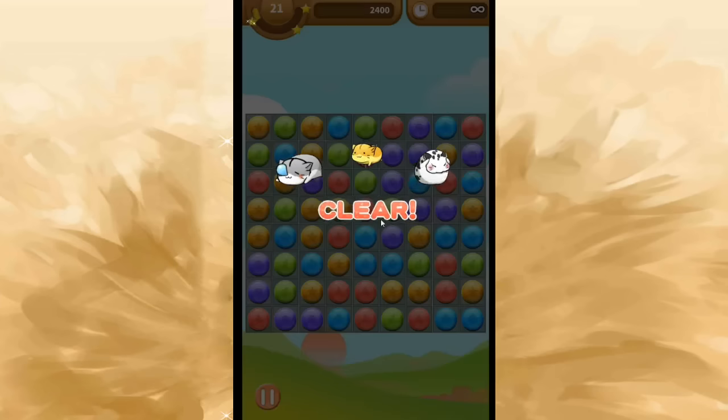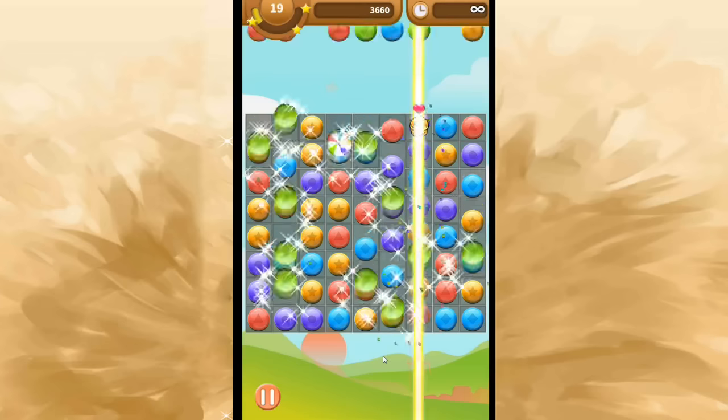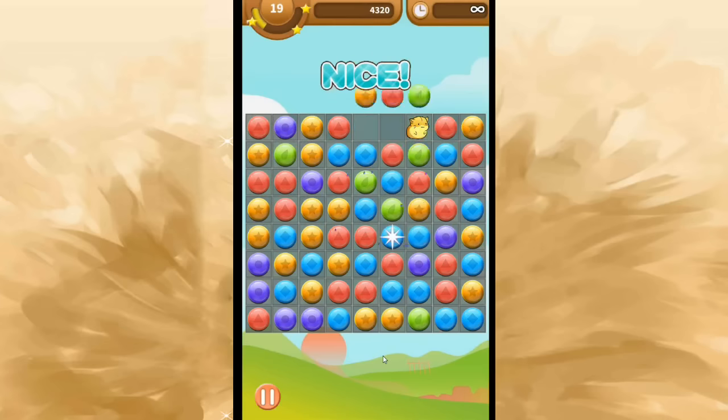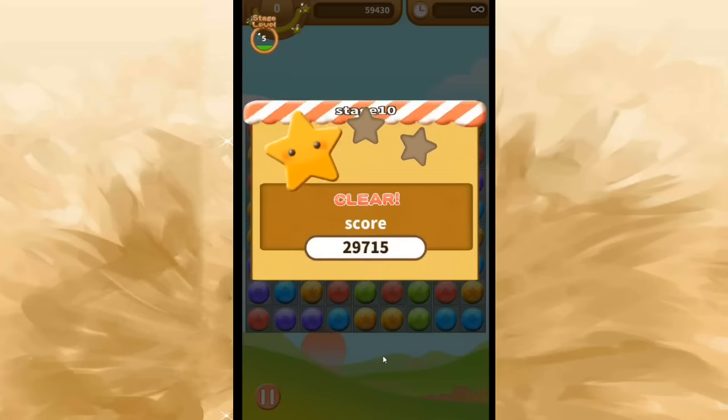Goodness. Oh, there we go. Okay, now I cleared it. Look, it's little Chubs! Chubs is coming along to help us out with clearing the rest of this. Holy moly, look at this go! My hamsters are better at doing this than I am.